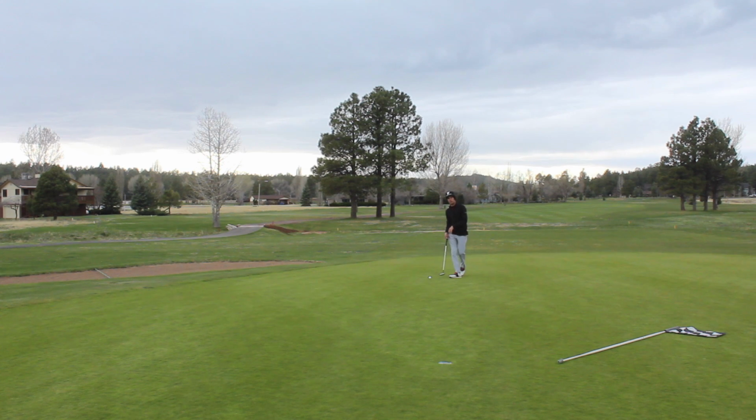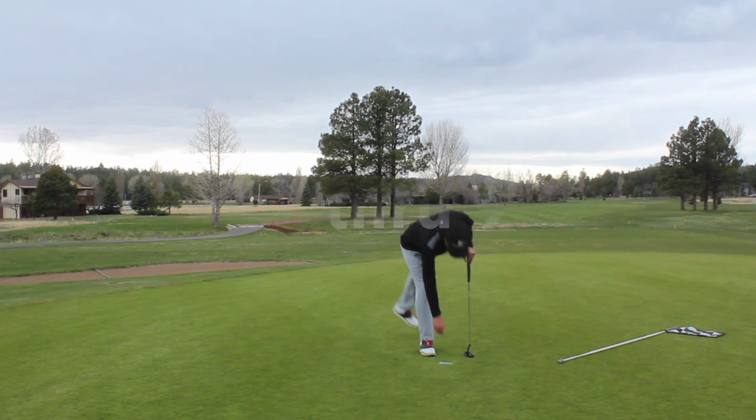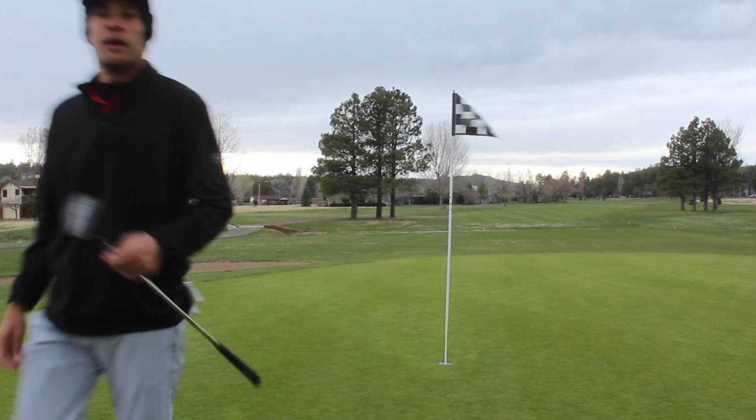So this is uphill right to left all the way. I think it's just a matter of hitting it hard enough. I crushed it, but it's a good side, 5 under. Like I said, the goal was 6. If I get to it sooner than I expect, then I'll readjust the goals and just keep it going. It's fun.